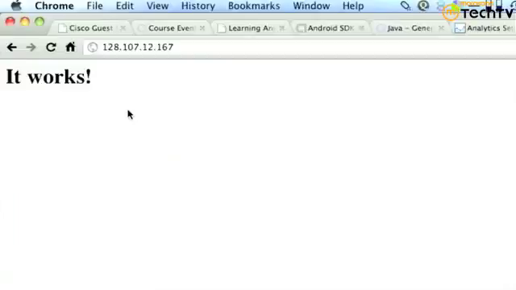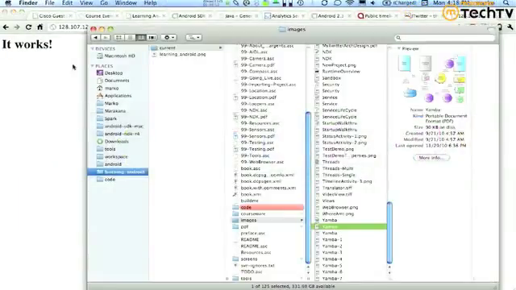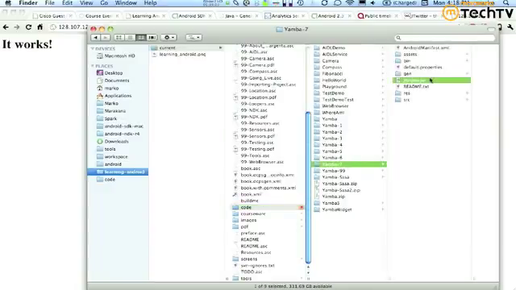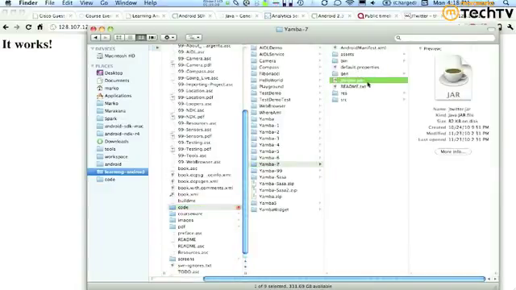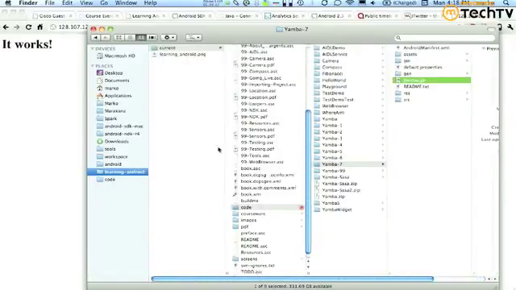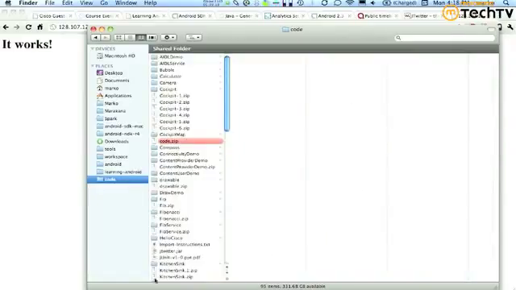So here's what I'm going to do. I'm going to find that zip file. I have it in code. Let me see, Yamba 7, it doesn't really matter which one. I'll take this jar file and I'm going to copy it, and put it in my Yamba project here.